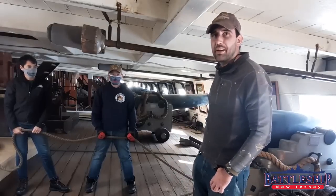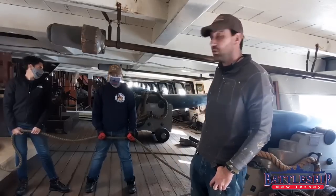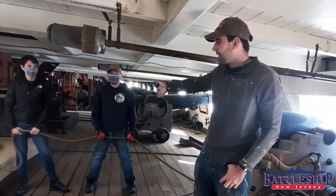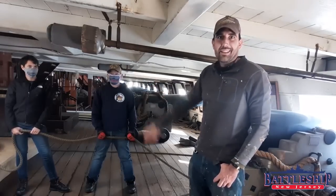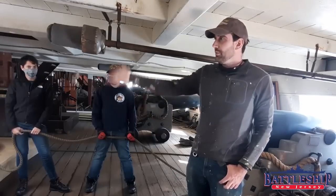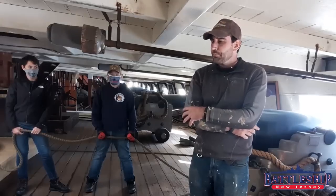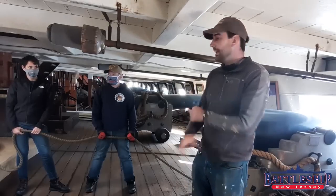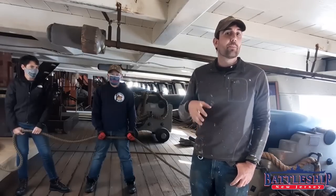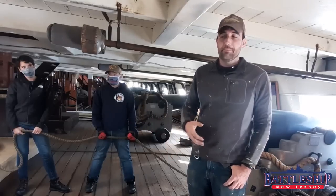These are early predecessors to the 16-inch rifles on New Jersey, and the drill I'm going to put our collections manager, Elena Nolan, and our store manager, Ken Newman, through is basically identical to the gun drill that would have been done on ships throughout the entire age of sail. Normally, an 8-inch gun like this would have a 14-man gun crew plus a ship's boy or powder monkey running ammunition from the magazines to the gun.